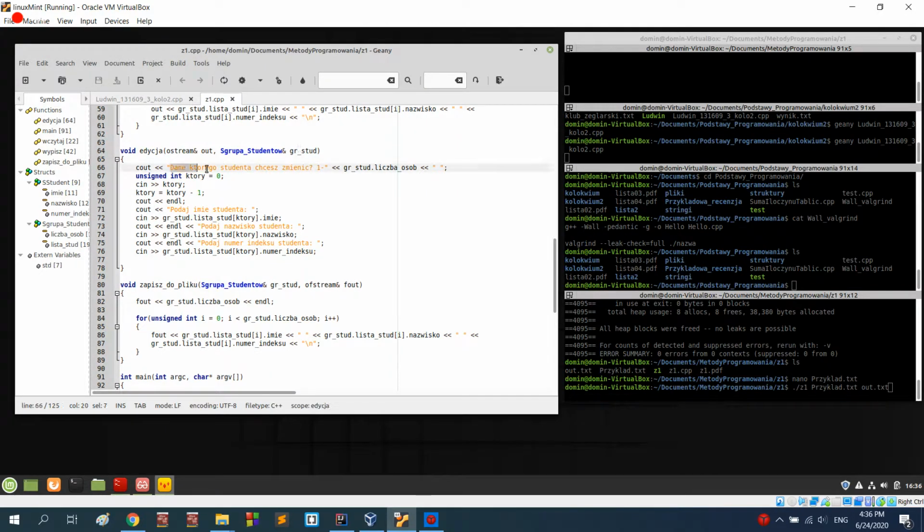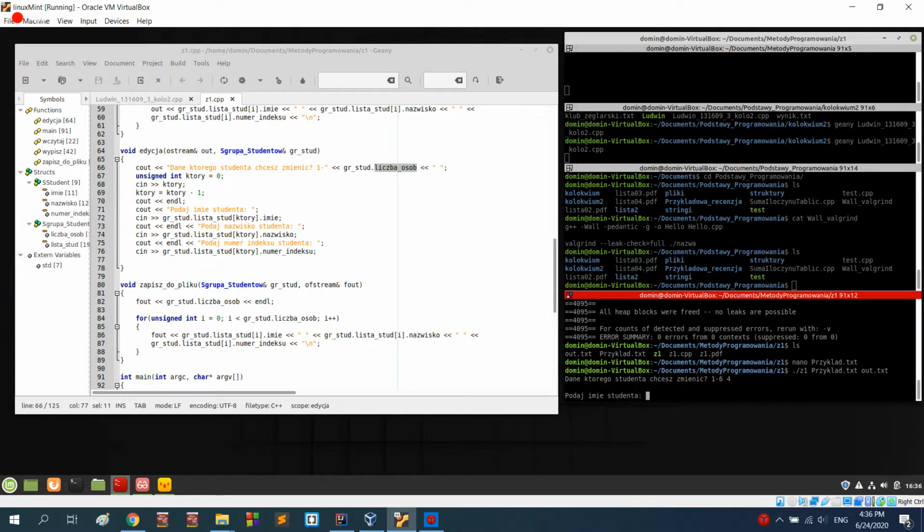So I'm asking the question, which student data you want to edit, and I am providing the number from 1 to the number of persons, like this, from 1 to 6, and then I'm reading that number, for example 4, and then I ask the question, provide the student name.